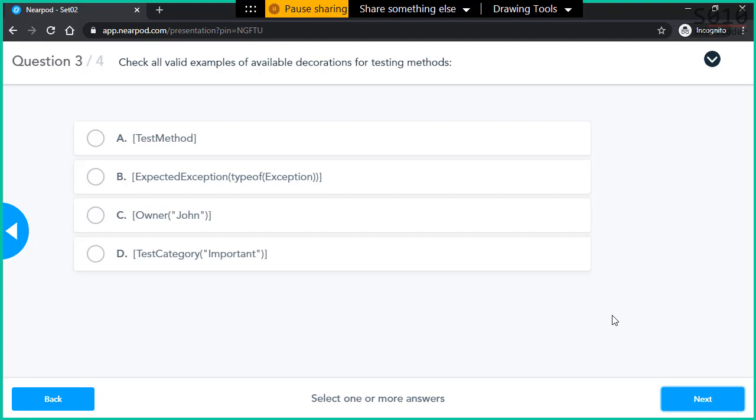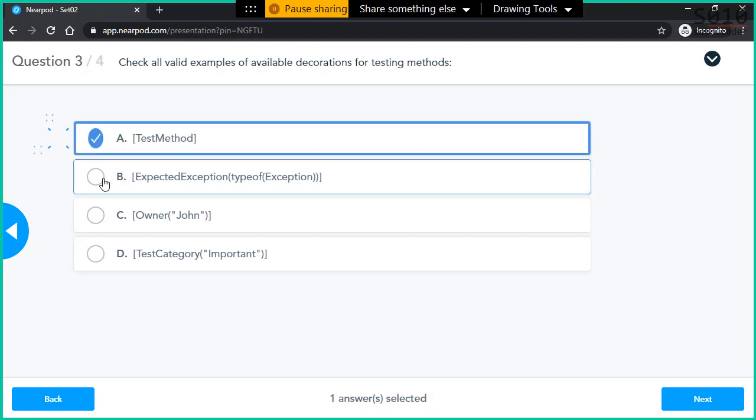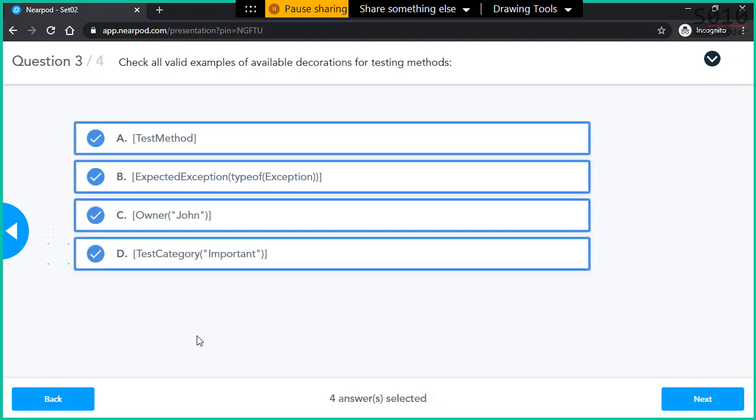It's fine. How about C? Owner John. It's good as well. And how about D? Test category, importance. All good, all correct. So all of them are different ways, for different reasons, different goals and objectives, that you're going to be annotating or decorating your methods.